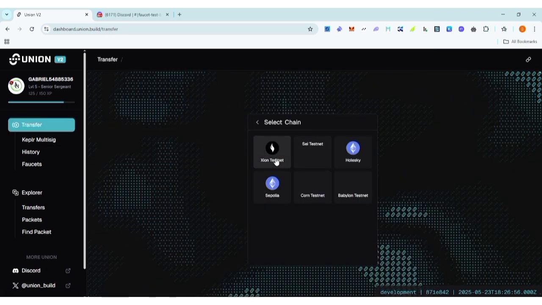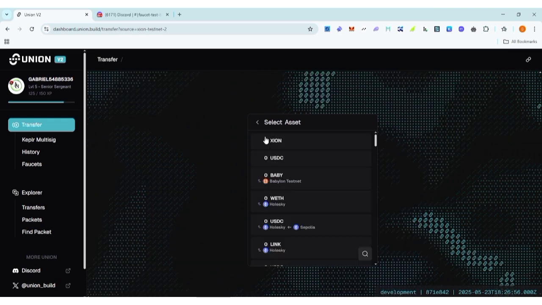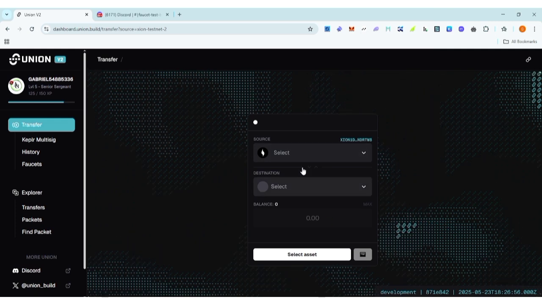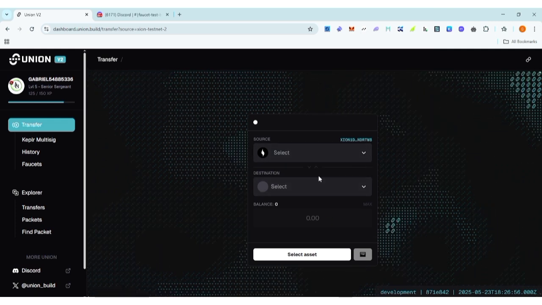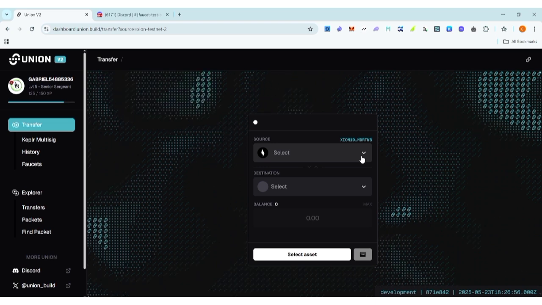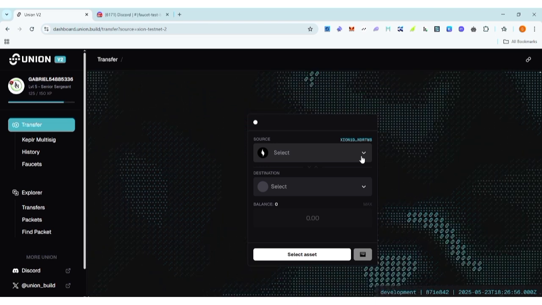So most of you already know what to interact. What you just need to do is to make some bridge or some swap from different chains. Just make some transaction from different chains to another. But I'm just going to emphasize on Xeon for today. So most of you are finding it hard to interact with Xeon. You are trying to interact with Xeon, but it's not working.